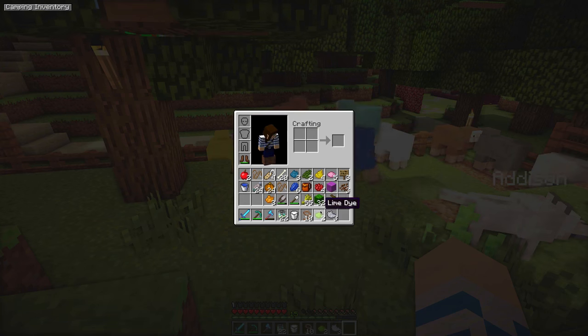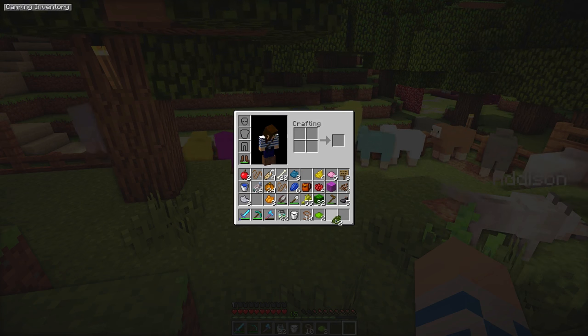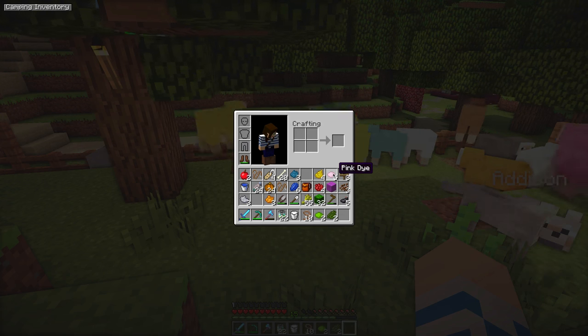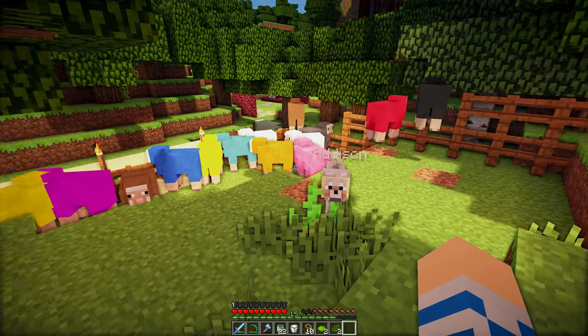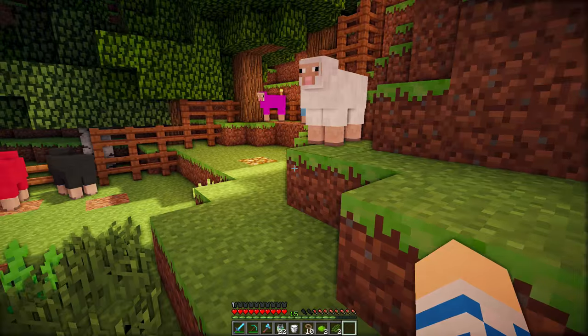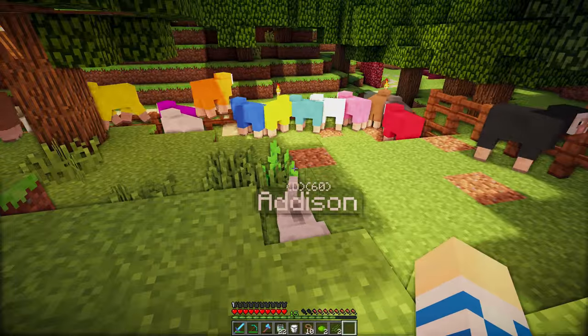What are we missing at this point? Lime. We don't have a lime sheep. We've got the blue. We've got the cyan. I don't think we have a green sheep. We've got plenty of yellow sheep. Pink. Pink, magenta, and purple. Do we have pink, magenta, and purple represented? I think you are magenta and you are purple. I'm pretty sure there's a difference there.